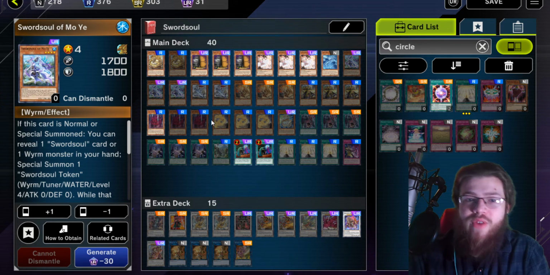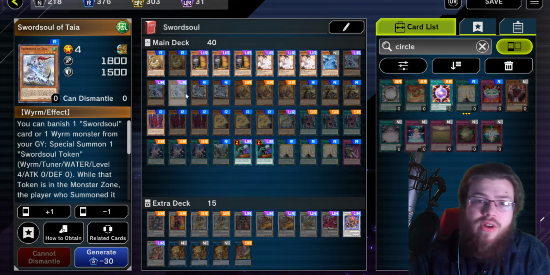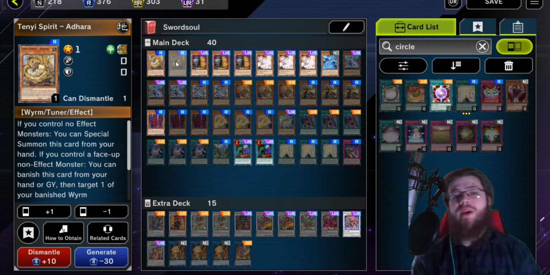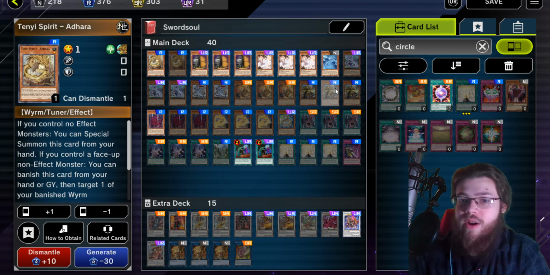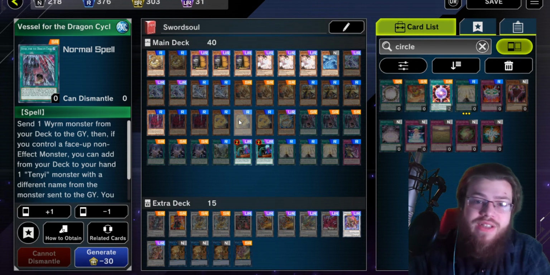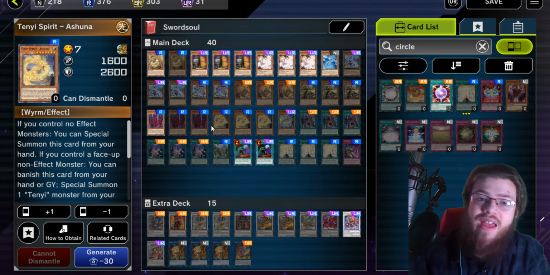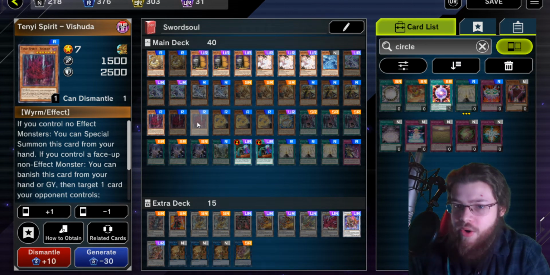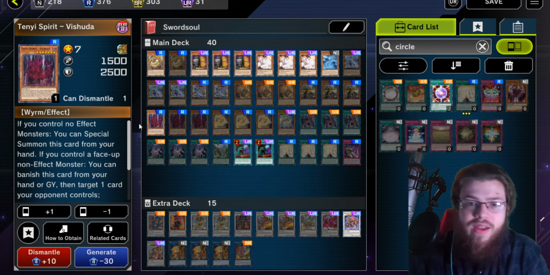They also all have very powerful second effects if you have a vanilla on the field, which the tokens from these Swordsoul cards also count as. Adhara: you can banish it from the grave or hand to add back a banished worm monster, so that's where it comes into play with the Swordsoul Longyan if you're using Vessel as a starter, things like that. Then you have Ashna, whose second effect is banish itself to special summon a Tenyi from your deck, and then Vishuddha's is bounce a card on the field by banishing itself from the field or from the grave or the hand. So all these cards are really good.